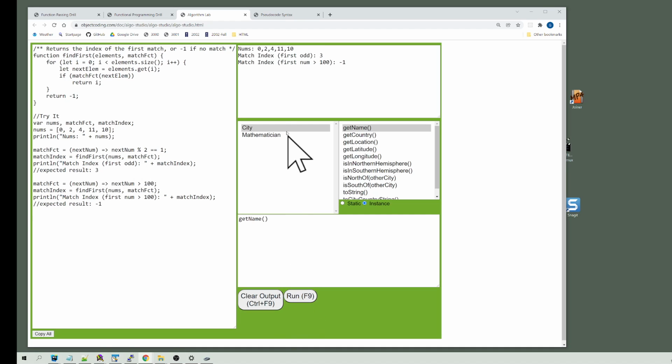Let's give that a run. All right, the first odd is at index 0, 1, 2, 3. The index is returned, by the way, right? It returns the index of the match. The index is often very useful because sometimes we want to get the element before it or after it. If we just get the element, we don't have access to where that position is. So the position of the index is very valuable. That's why we return the index there. All right, so that's there. And for the match of the first number greater than 100, there is no such number. -1, no match. I'll let you look through that.